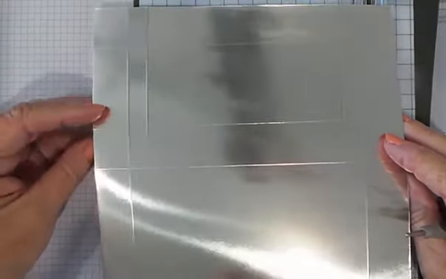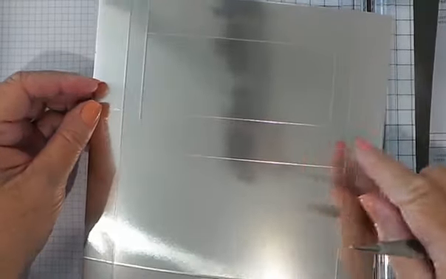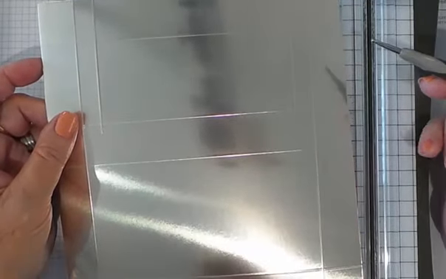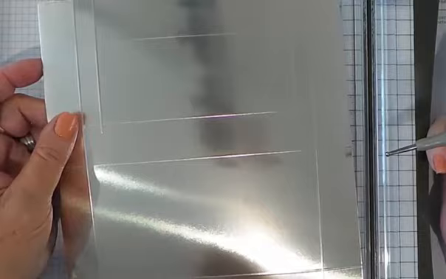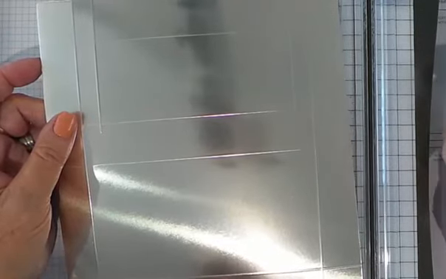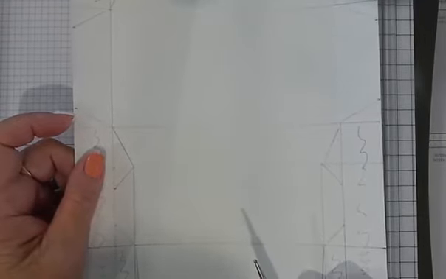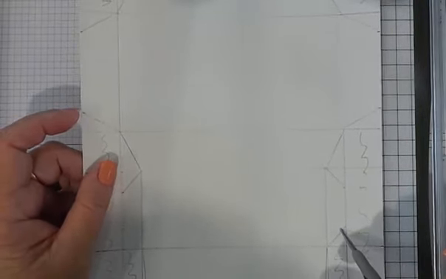Now with this foil card, don't score on the foil side because you'll end up with scratches. You only need a narrow scoring line because it scores quite easily. You could use your Simply Scored and just use the fine tip of your scoring tool. I'm just going to use the trimmer today. So you start off with a piece of card 8 inches by 8 inches or 20.5 by 20.5 and I've actually gone ahead and pre-scored mine but I just want to explain a few things as we go.